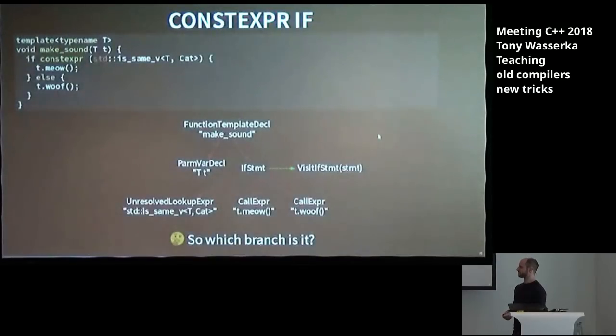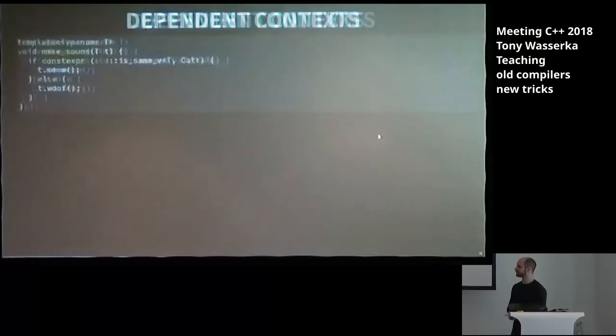So I've been thinking about what a proper compiler does in this case. And a proper compiler in this case does nothing with this template. It waits until the template is actually used with a cat or a dog. If it's used for a cat, it goes ahead and creates an implicit specialization of this template for cats specifically. And then, once you're in the specialization, you know, okay, cool, it's a cat, so the cat is supposed to meow, and the other thing is just not going to happen. So I figured, if that's what a proper C++ compiler is doing, maybe that's what Clang from the future should be doing as well.